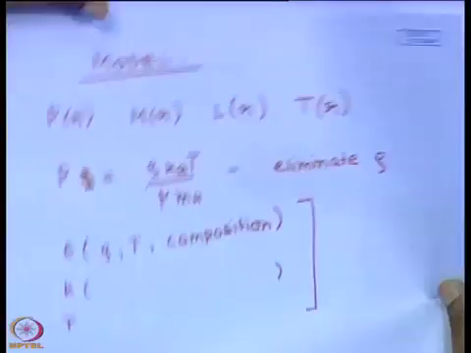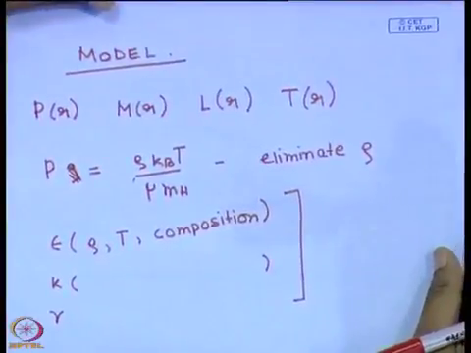Now, in addition to this, it is also necessary to give boundary conditions if you want to solve these equations. So, you have 4 differential equations, and you have to provide suitable boundary conditions if you wish to solve these equations. Okay. So, the boundary conditions for a star would be something like this.